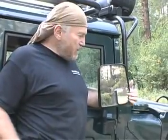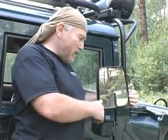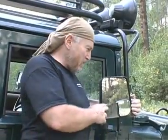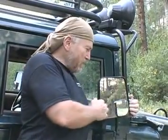Now, there's a lot of mirrors on an automobile. You got a couple of these outboard ones right here. But sometimes these aren't so good. If you see that little writing down there that says objects may be closer than they seem or farther than they seem, that means it's going to be distorting the light. It's not going to be focusing it or sending it straight out as a beam. You want a nice flat mirror.